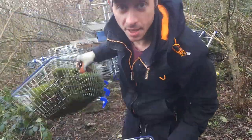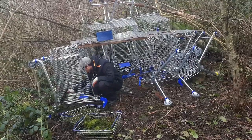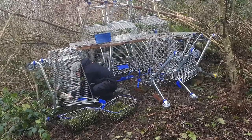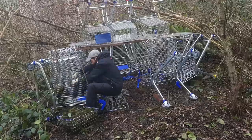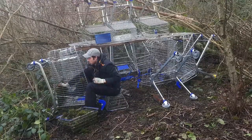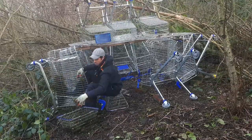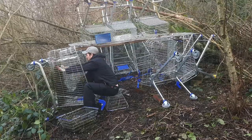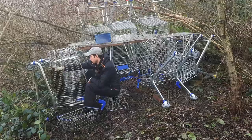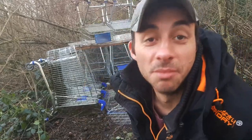Some moss I collected earlier. Two baskets full of moss, barely one side, so I'll have to go grab some more.